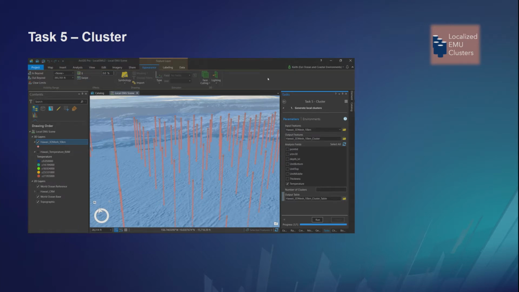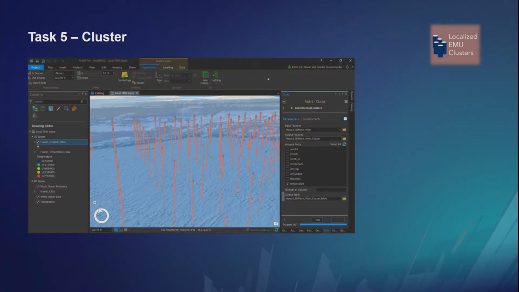Once you have the attributes available to you, task 5 lets you cluster. So whatever information you've interpolated to your point mesh at this point in time, you have the ability to look and cluster and see if there's patterns within your data to where it can be grouped together to say that these water masses are similar to these water masses because of these characteristics. So that is what is going on with the clustering.